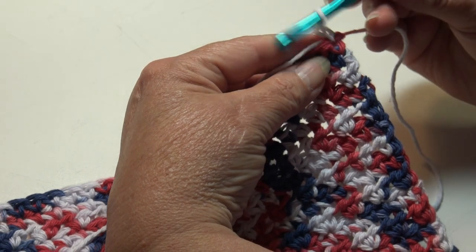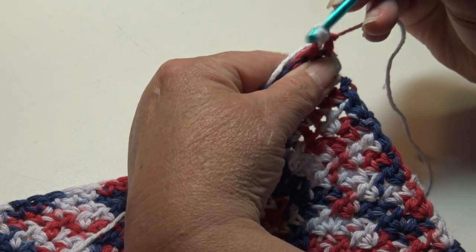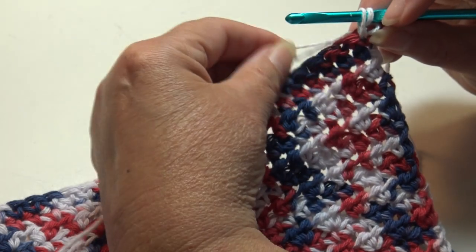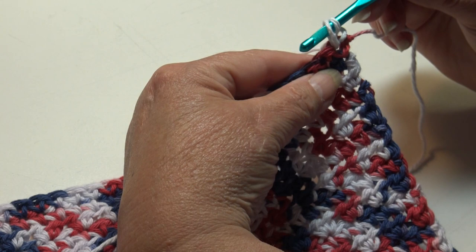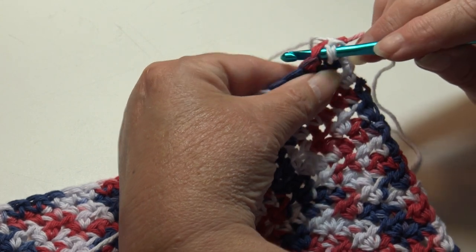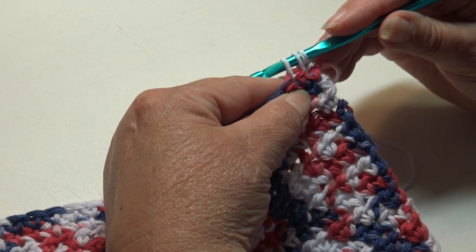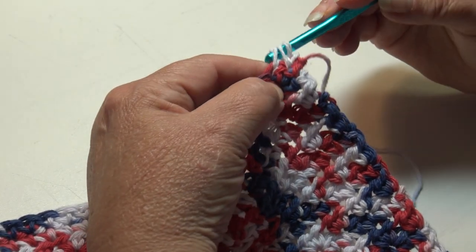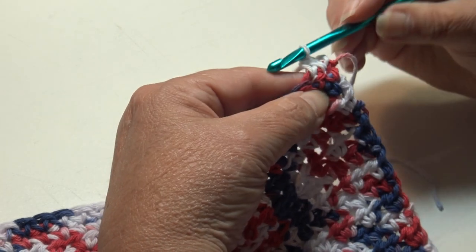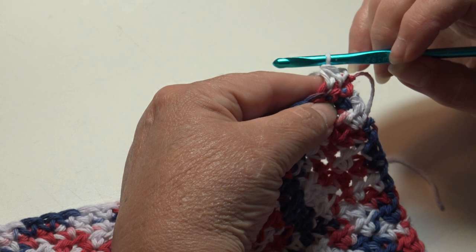So let's begin. Insert into the first stitch, yarn over, and pull through. And then I'm just going to pull this white yarn behind my work, and I'll weave that in later. Insert into the next stitch, yarn over, and pull through. You have three loops on your hook, yarn over, and pull through all three loops on your hook. You single crochet two together, and you decrease by one stitch.